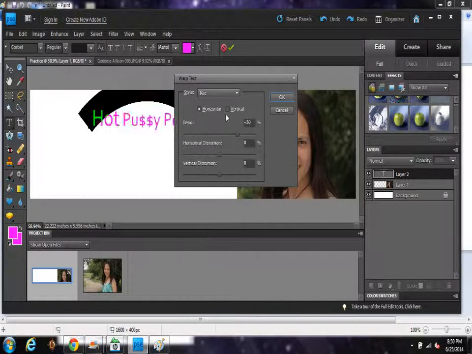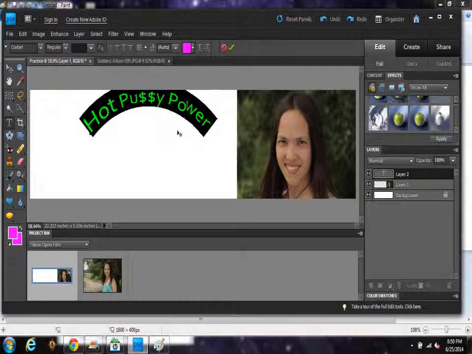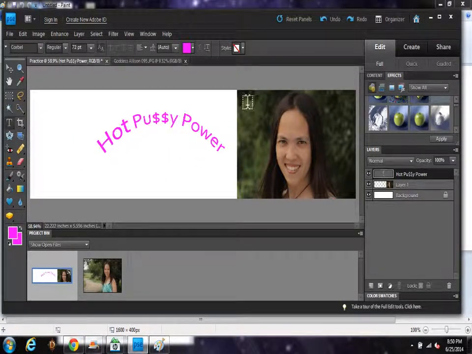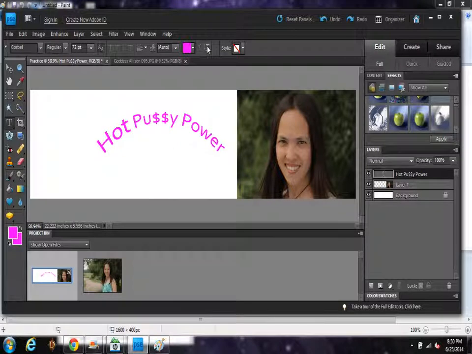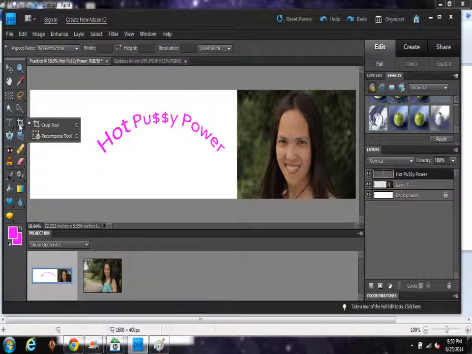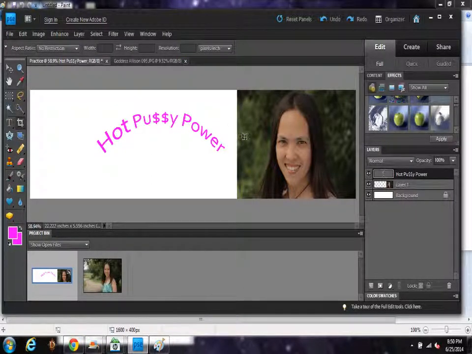Style. Arc. Okay, and then we can move it around and we got an arc of our text. Great. And then that's the typing tool. And then you can also adjust, do you want it vertical or horizontal? And it went all funny there because it couldn't really tell that it was vertical. That's what that button does. Vertical or horizontal text. And then crop, of course, is if we want to chop the image up or off.